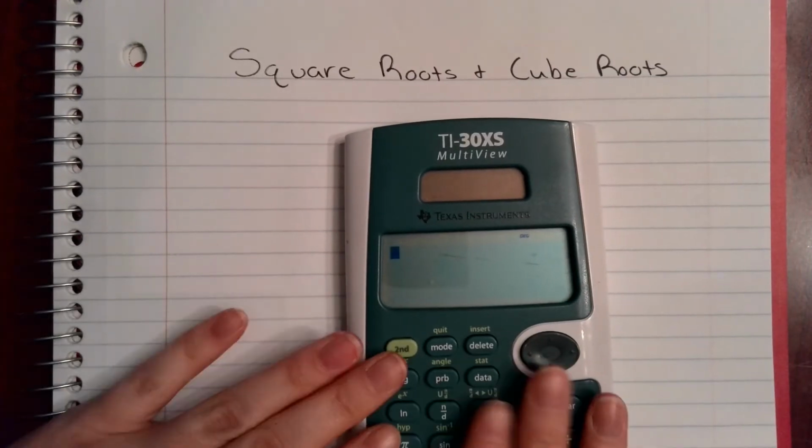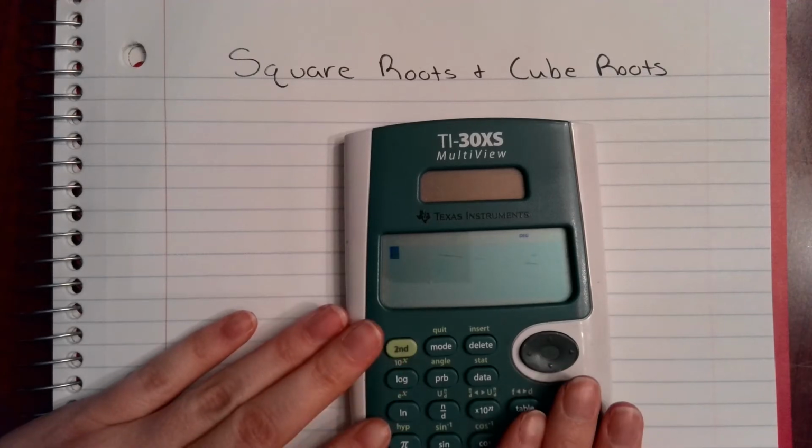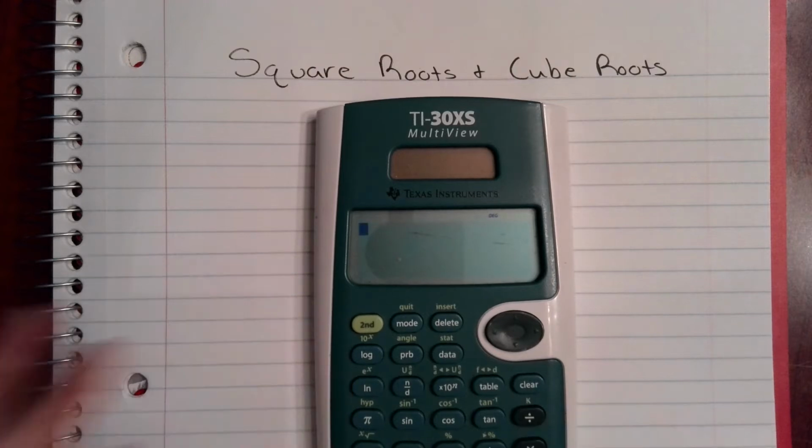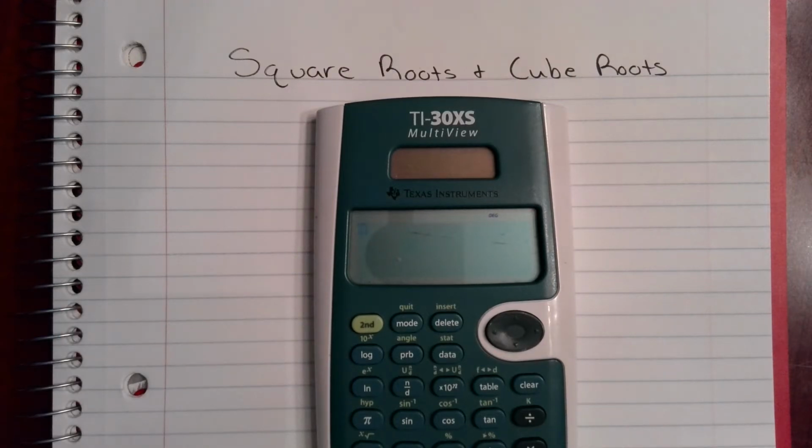Now, if you do not have a calculator at home, you do not have the TI-30XS, you are able to Google. There are a couple of calculators that do have the root functions available for you to use, so you are able to Google that if needed. But just make sure that you do have a calculator. You could also use your head. Some of you are going to be quick enough to be able to do it in your head. So either way is perfectly fine.